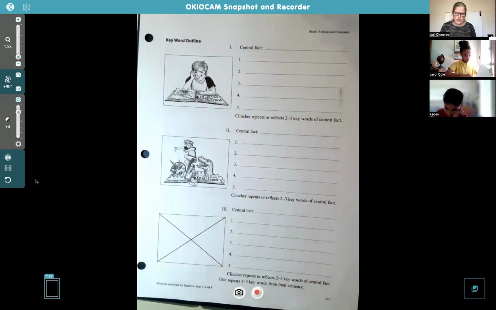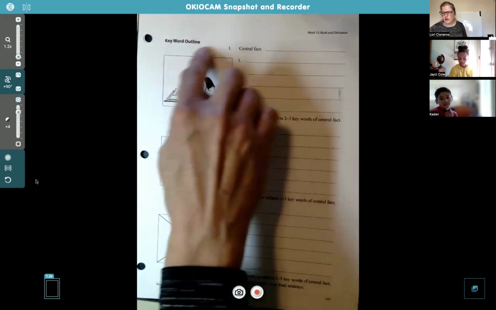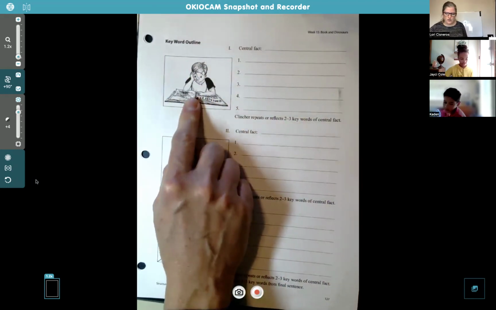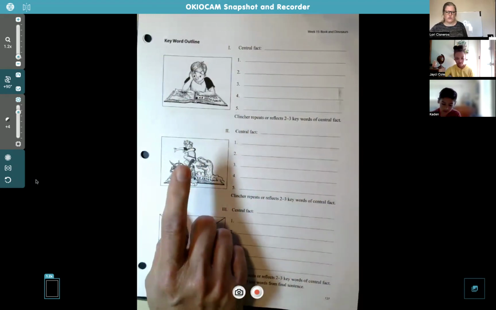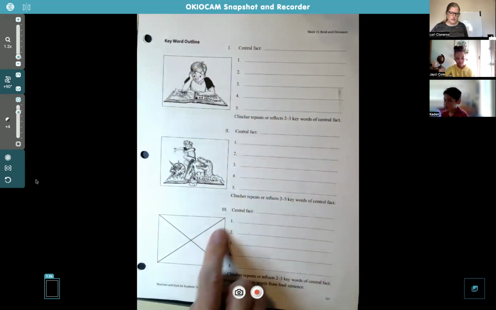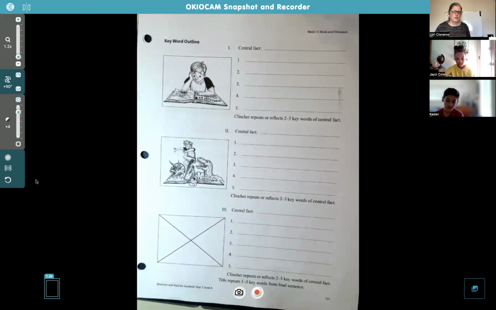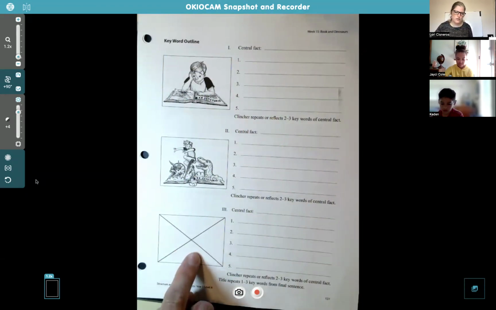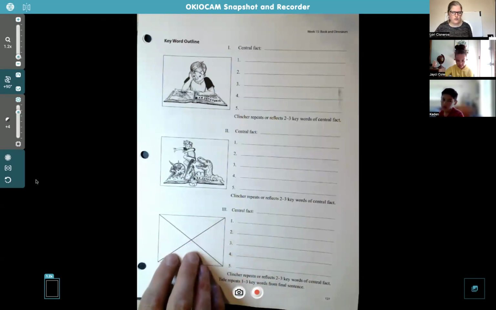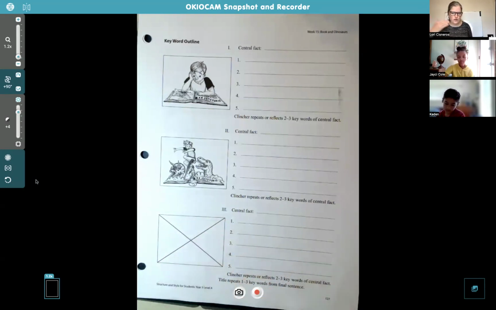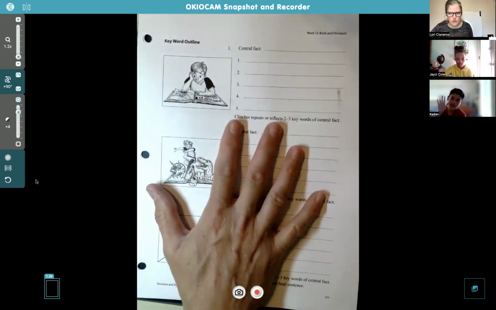It is going to still be a 3-paragraph story. So everything you talk about in the first paragraph is going to go with this picture. Everything in the second paragraph is going to go with this picture. And then everything in the third paragraph is going to be what's in your head about what you think will happen next. Now you have a choice. You can draw it in there if you want, or just use your own head to come up with an idea. But before we get too deep into the story, go ahead, Kaden.